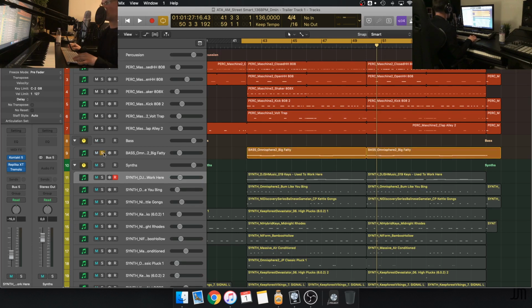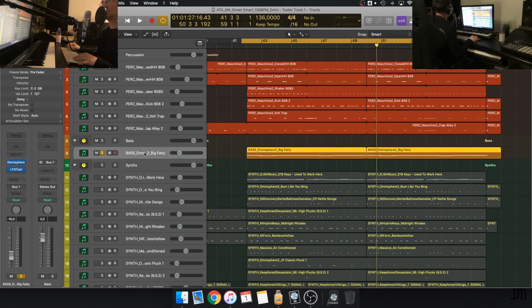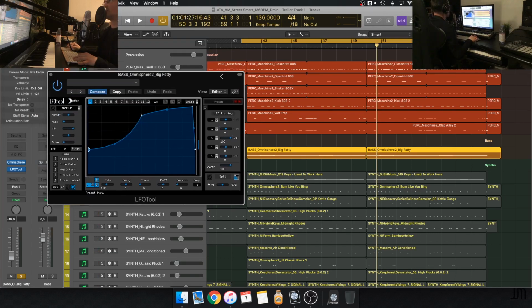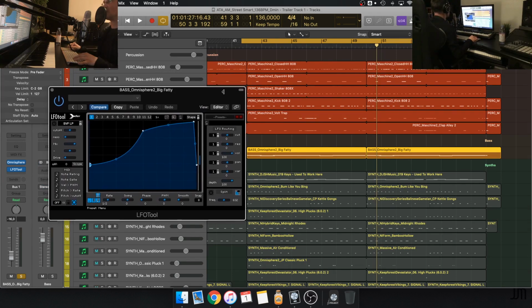There's not a lot going on in the bass. I use Omnisphere 2 a lot for the bass, so I used this, and again I used LFO Tool on volume. Then Timothy, I think, does sidechain compression as well, so he adds a little bit of that.